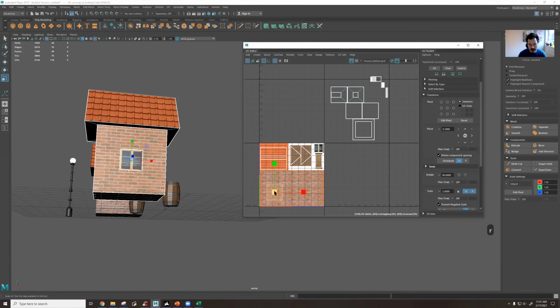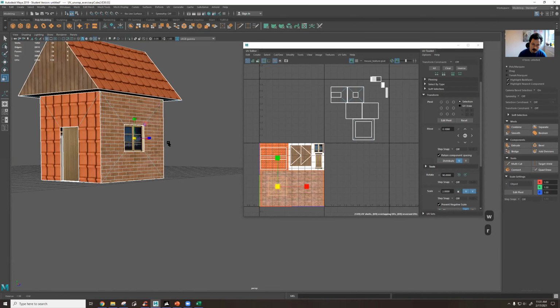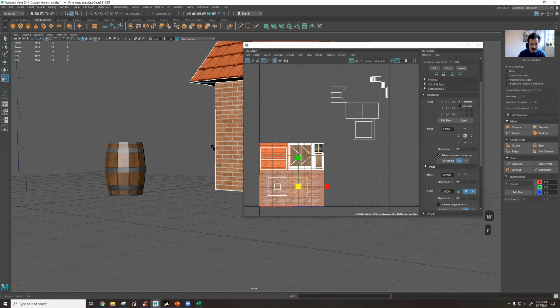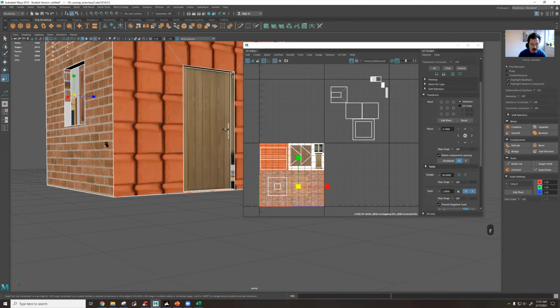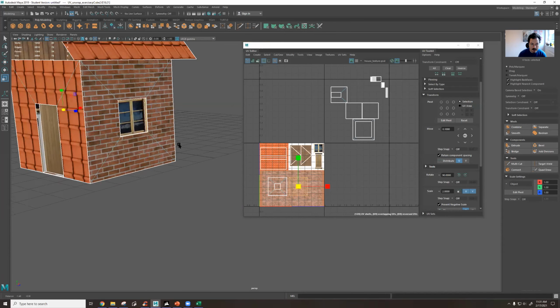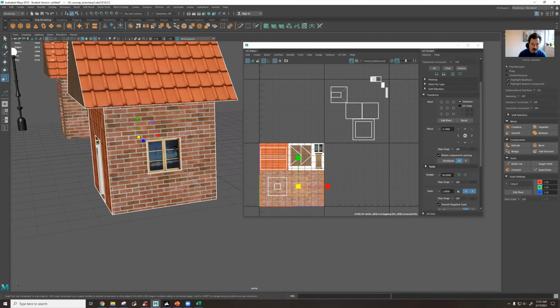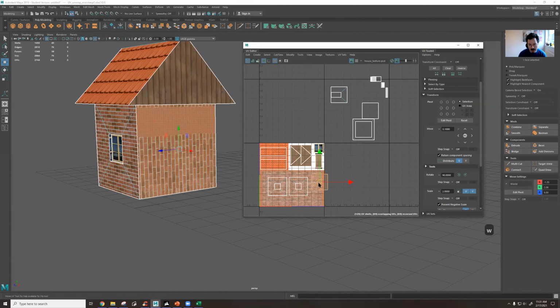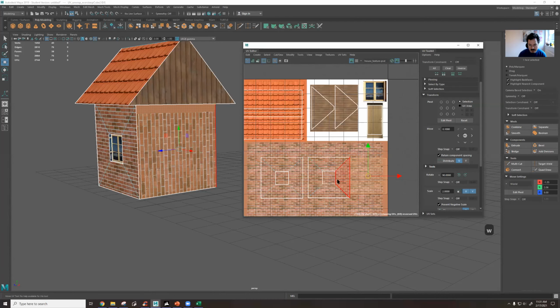The other thing to keep in mind, though, is the scale. Trying to match the scale just visually is tricky sometimes, especially when you have an object that's stylized, like this house is a little bit. It's not quite realistic. And then you just have to guesstimate what size the bricks should be. But one thing you definitely want is to have the size of the bricks the same across all the walls. So this is a bit of a problem on this one.